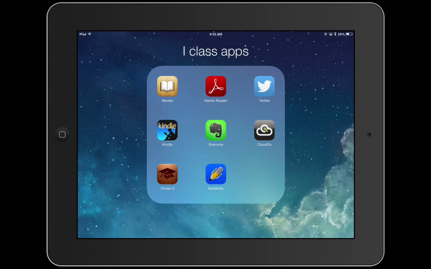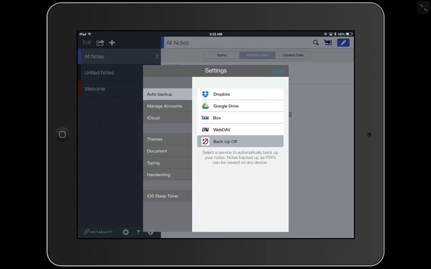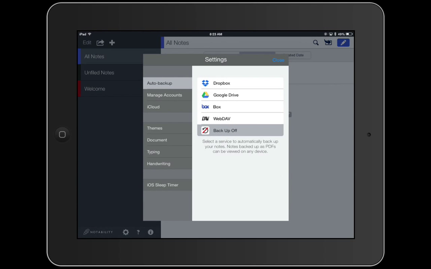Notability application. Now Notability will not auto-sync unless you set it up to do so. So you've got to make sure that you have everything set up so that if you lose your iPad or something happens with Notability, you don't lose all of your assignments. Now this little gear down here will bring up different settings for you to set up the sync feature. Now here we're going to want to sync with Google Drive. The app must already be downloaded and the folder created in Drive in order to do this step.